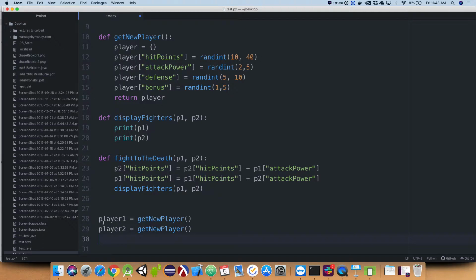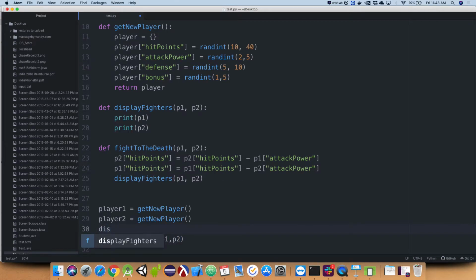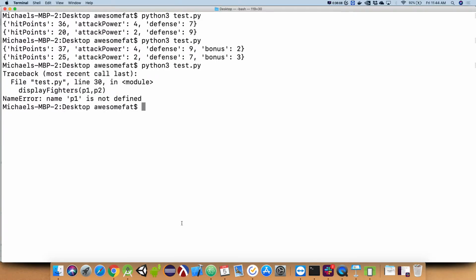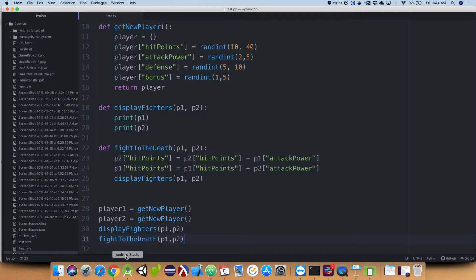All right, so we create our two players. Then we call fight_to_the_death on P1, P2. And before we call fight_to_the_death initially, we'll display our fighters once just to see them before somebody throws punches. And then we should see some damaged folk following the two cheap shots. Oh, these are called player1, player2.